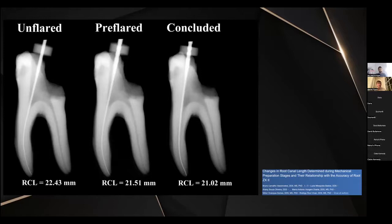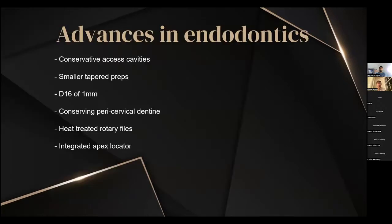So if you are taking your working length a little bit too early, it is advisable to take it during preparation and after preparation as well. You will definitely find that it will change even by 0.5 millimeter. If you're constantly going past the apex 0.5 millimeter every single time, you are going to get some post-op pain. So that's where these integrated apex locators help quite a lot in keeping your preparation within the canal, keeping the apical constriction, and not extruding any irrigants or bacteria.